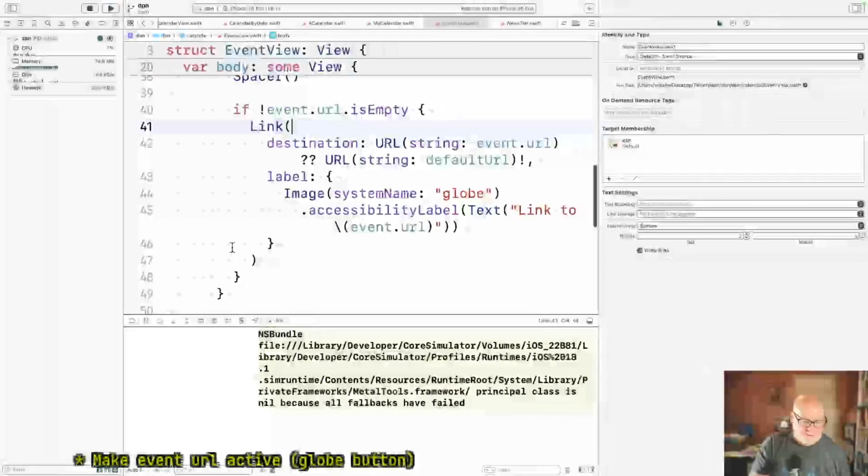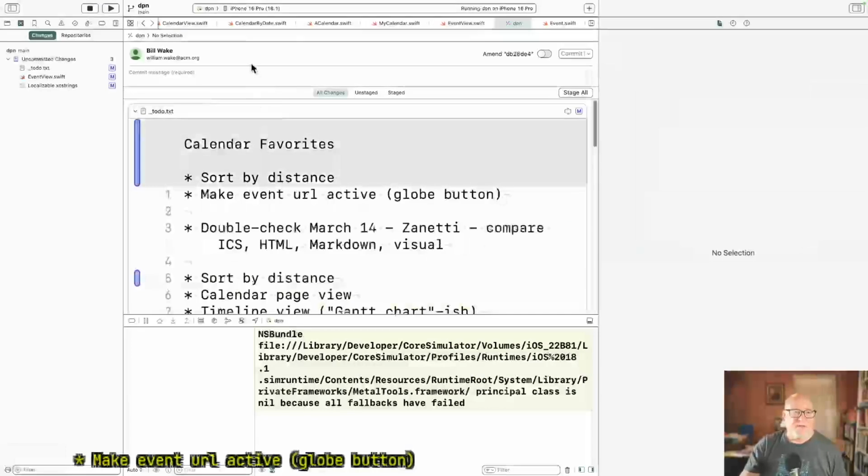Yeah. I think we have the fallback solution, so we add the globe link with a fallback for bad URLs.